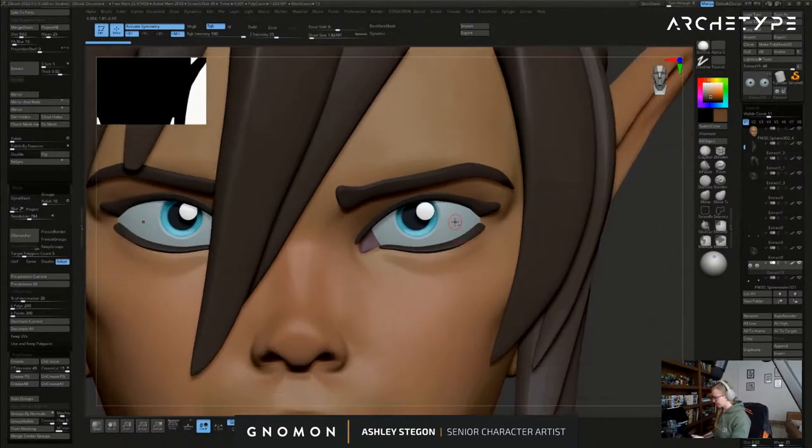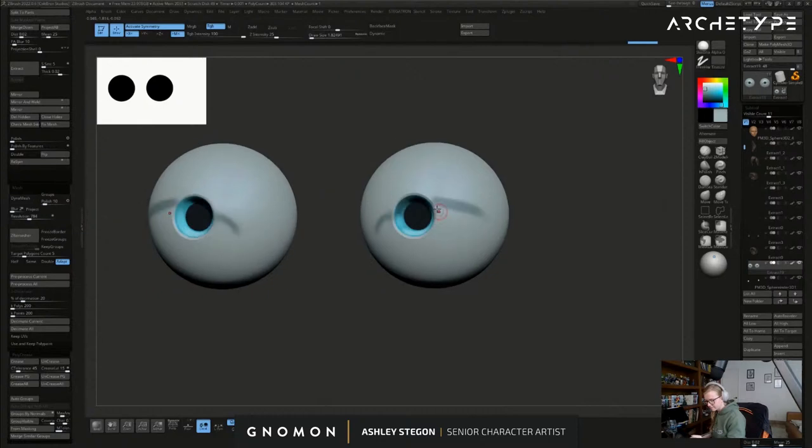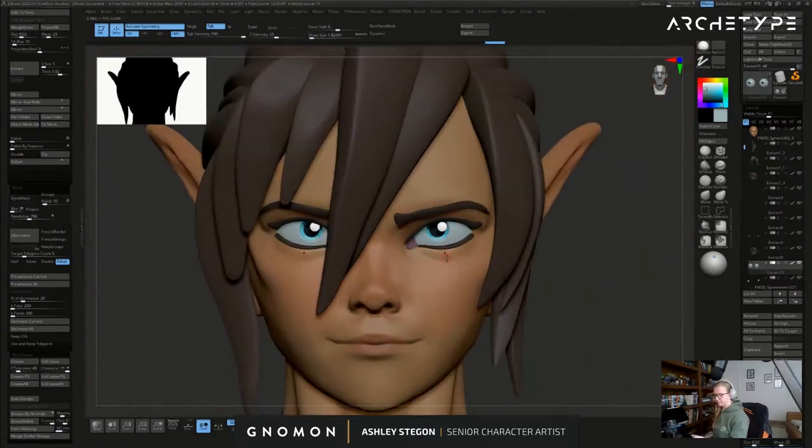And if you wanted to emphasize that a bit more, you could take the whites of the eyes, lower that down and paint a shadow across the top of it a little bit. So I'm actually painting, as you can see, a shadow. And that'll help sell some depth too.